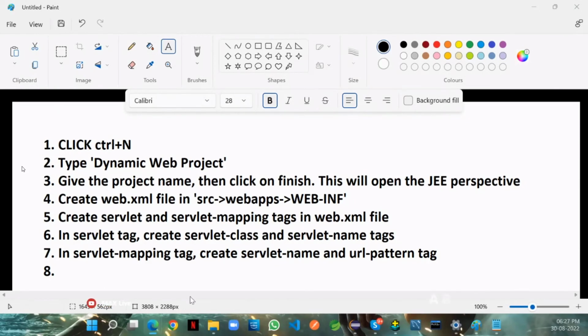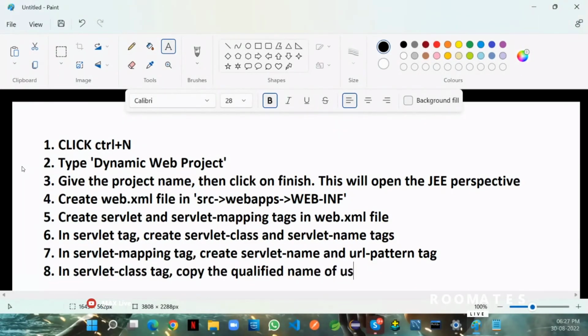Then step number 8 is: in the servlet class tag, copy the qualified name of the user created servlet class.